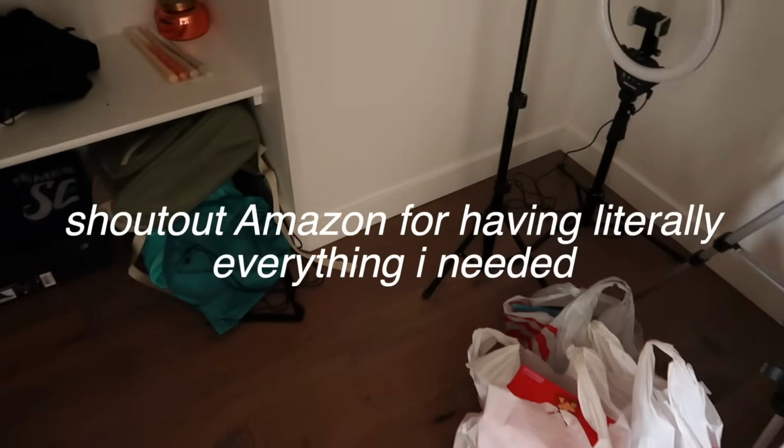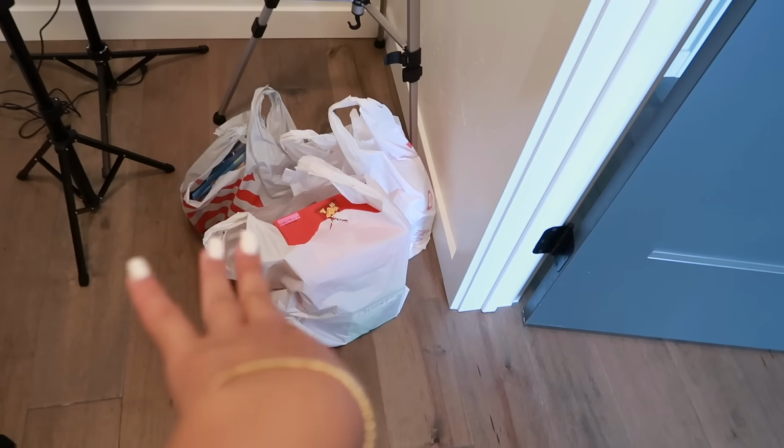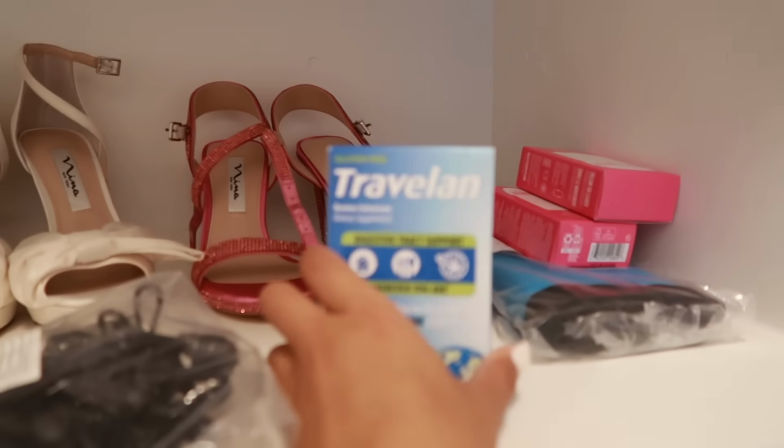All right. There's a lot that we're working with in this closet right now. This closet has a bunch of PR stuff and random keepsakes from when I was younger, but I've just been accumulating everything that I've purchased. So you guys saw me get all of my snacks, food, all that. But I'm gonna show a couple of things that I ordered from Amazon and random stores online.